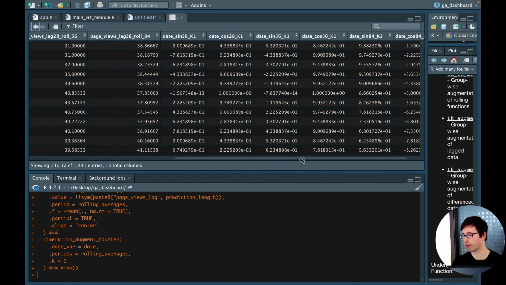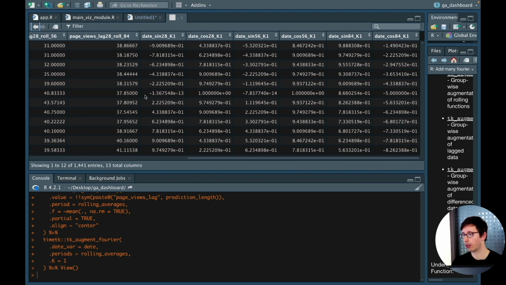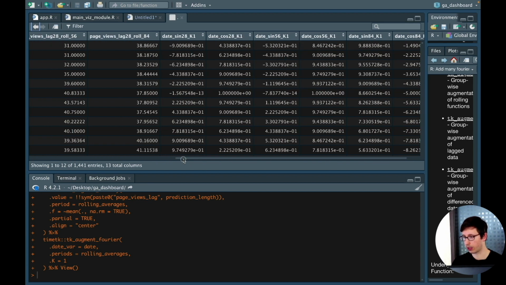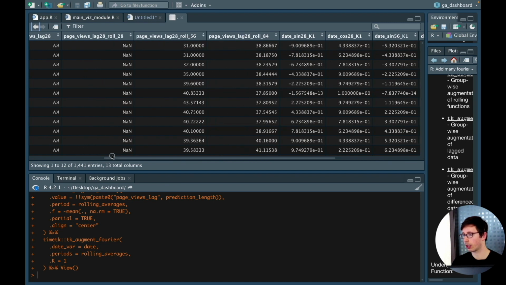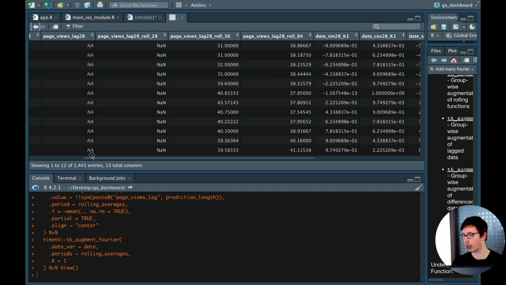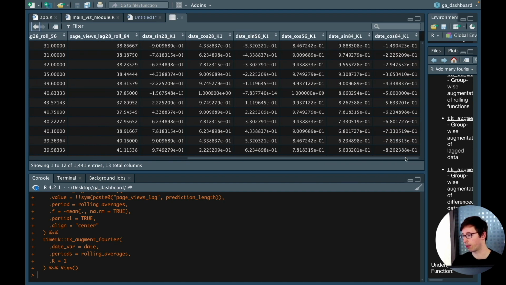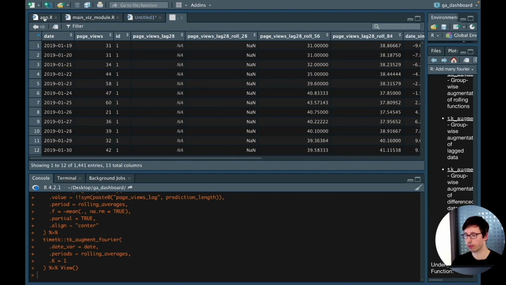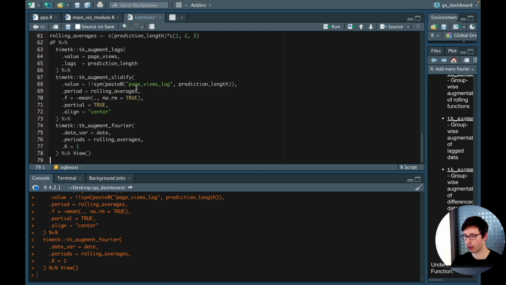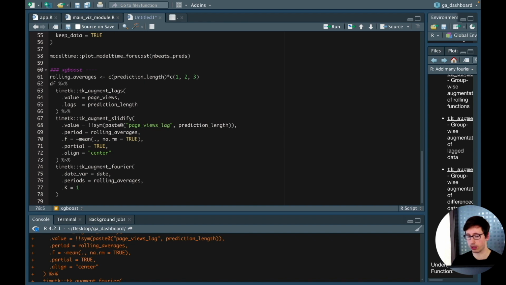So we added a Fourier series for the date, and also included different periods. That's why we have 56 and 84 in here as well. And I think this should be everything for now for the data augmentation. Let's see.